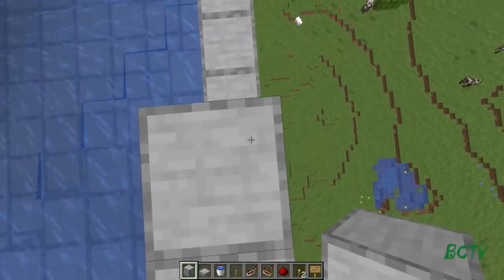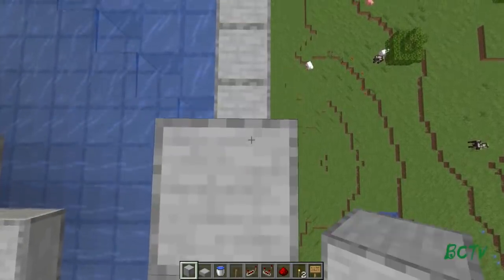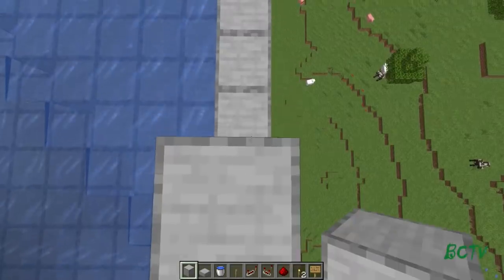So I'm going to go too high and just start filling it in all the way around. You're going to leave a little bit of space for yourself when you get to the end of it, just so you can get in and out of it real quick without falling to your death there. So I'll be back when I'm done with this.